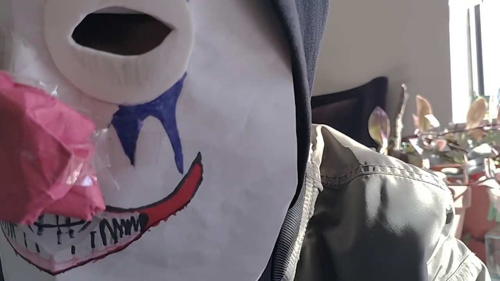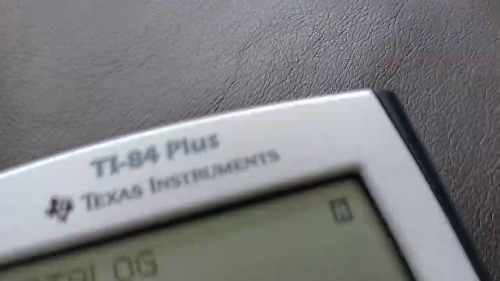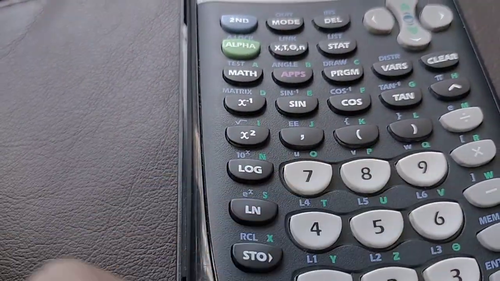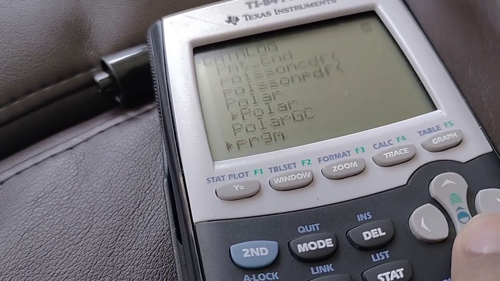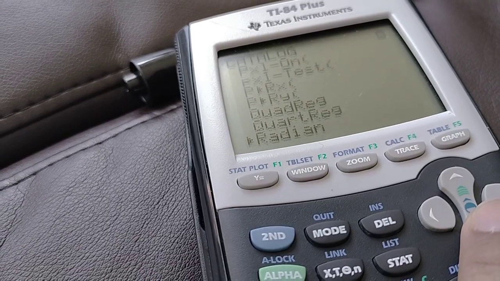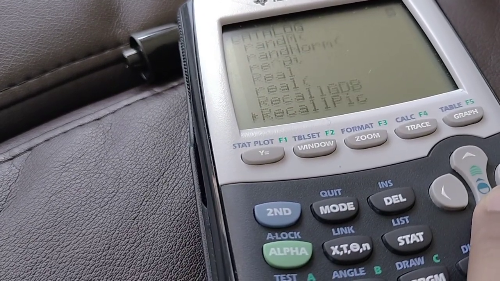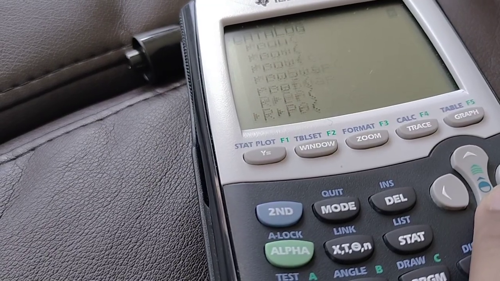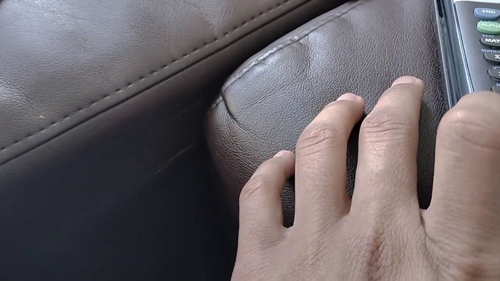Let's see. How do I type pi in? Okay, there it is.